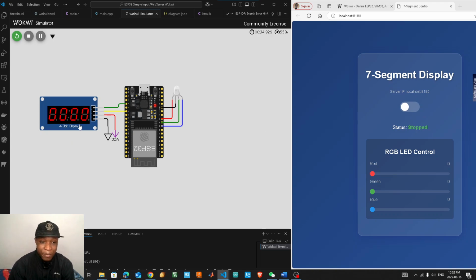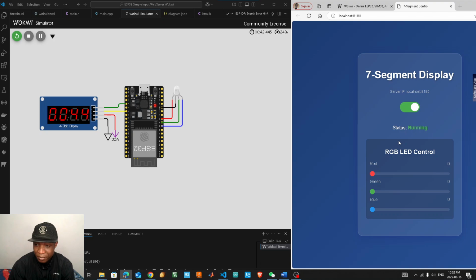So let's say, for example, if you want our counter to start, we just click on this, and you can see that the counter will start counting. And if we want to stop, you click on stop, and you will see that the counter will stop. And if you want to continue, just click on it, and you see here it said stopped. And if you want to run, you click on it and it starts running. When you start running, you can see that it will also start counting on this side. That is cool, right?